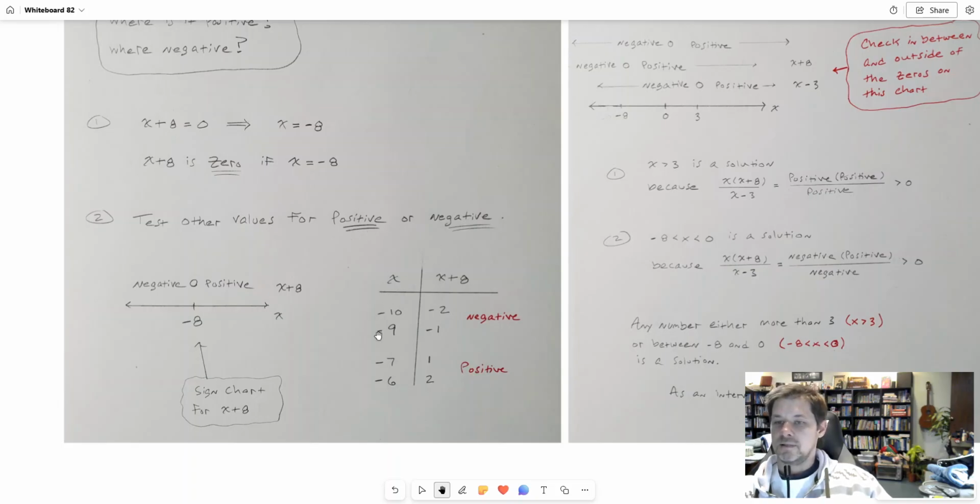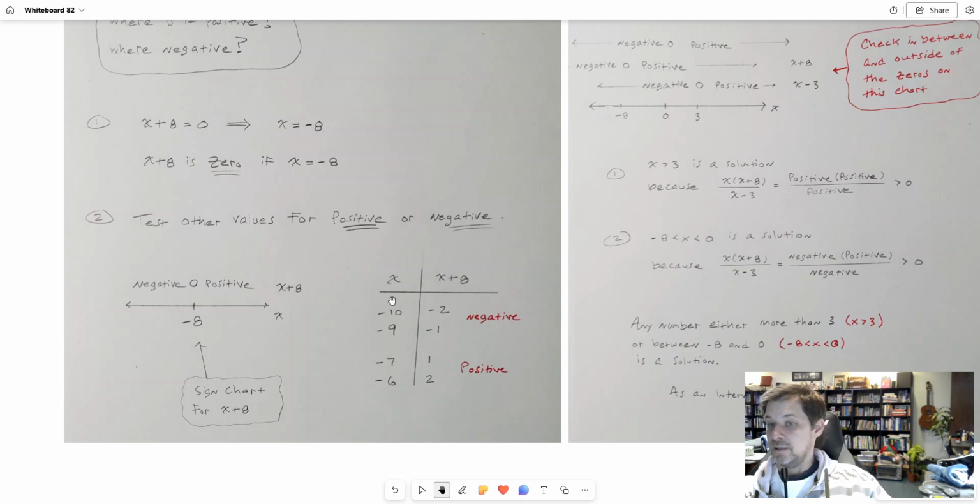So I could do this. I could say, well, what about left of negative 8 if I have a number line? Say what's left of negative 8? Negative 9, negative 10, negative 11, things like that. And I notice if you take those numbers and put them into x plus 8, you'll get answers like negative 1, negative 2, and so on, but they're negative, okay? And I'm going to say that means that for every choice of x less than negative 8, x plus 8 will be negative.